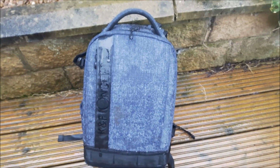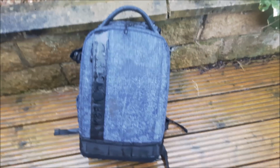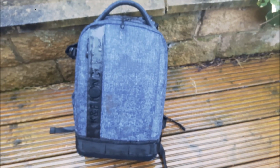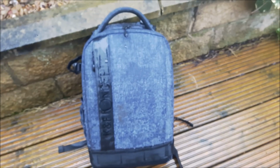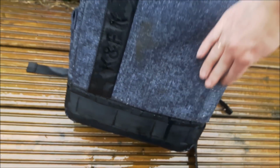Well, I got a little bit more bored with the rain and the sleet not actually coming down heavy enough, so you've just seen me shower it with the watering can. I've just given it a quick burst because it's obviously heavier than normal rain would be. I'm just going to have a look. It doesn't feel like it's gone through, but let's have a look.